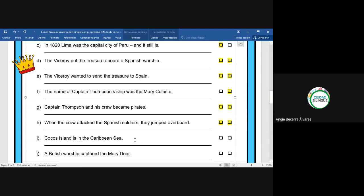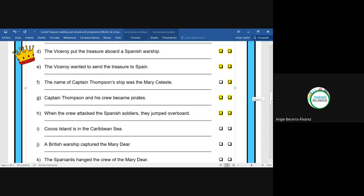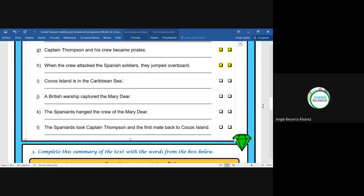So then we are going to see this one. Cocos Island is in the Caribbean Sea. This is true or false? True. How about the others? Everybody says true. Yes or no?